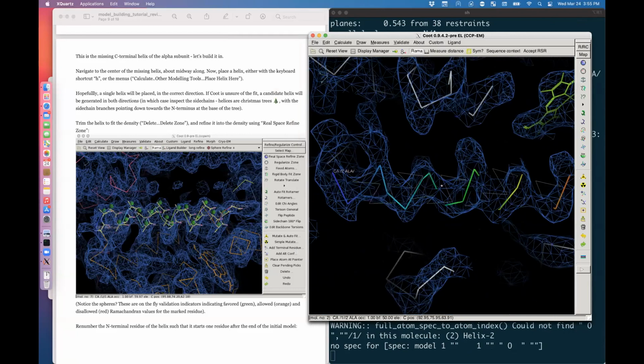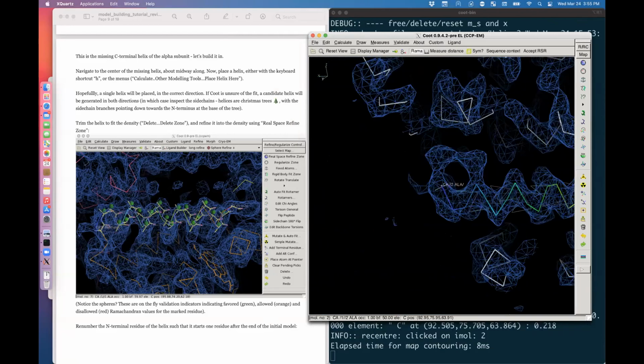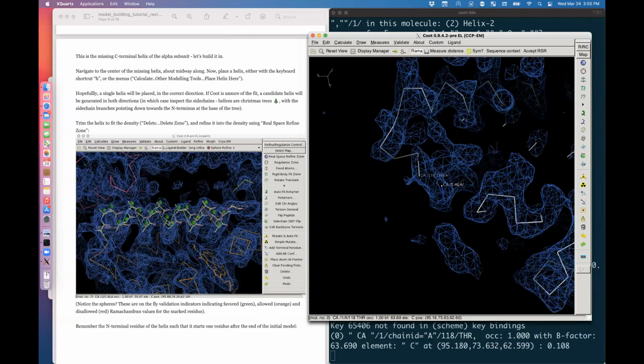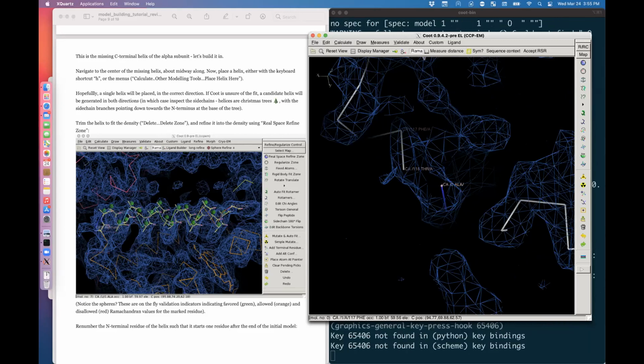Okay, so now what we're going to do is we want to merge this into the model. And in order to do that, we need the numbering to match the model. That is, this original model goes 117, 118. So the next residue should be 119. Okay, so I have a little shortcut in the custom menu, which you will have if you installed Coot trimmings, which makes that easy.